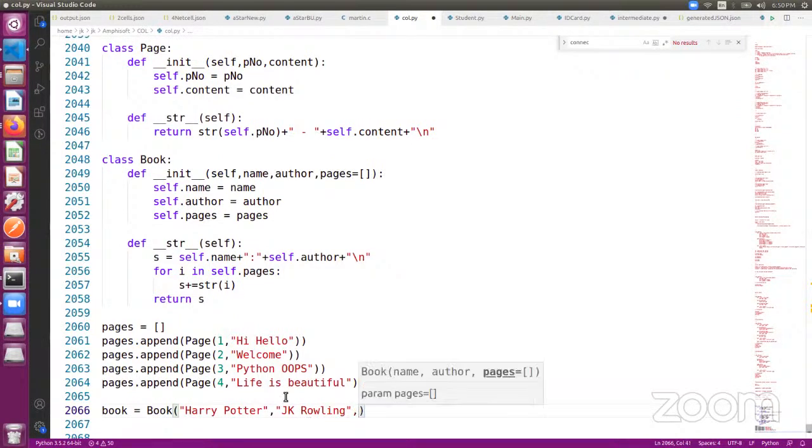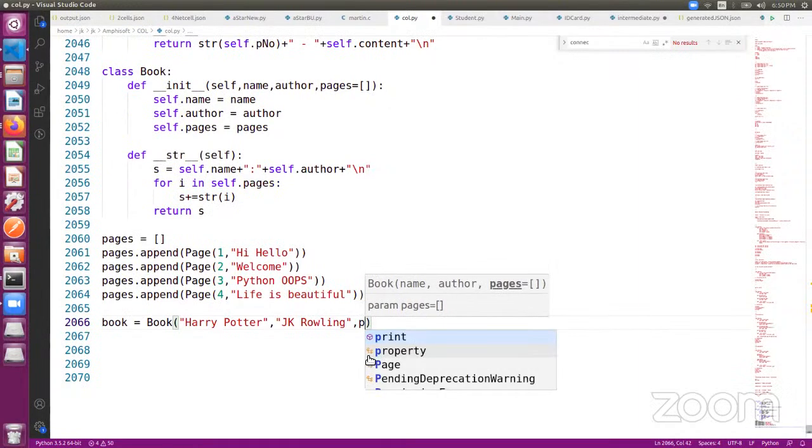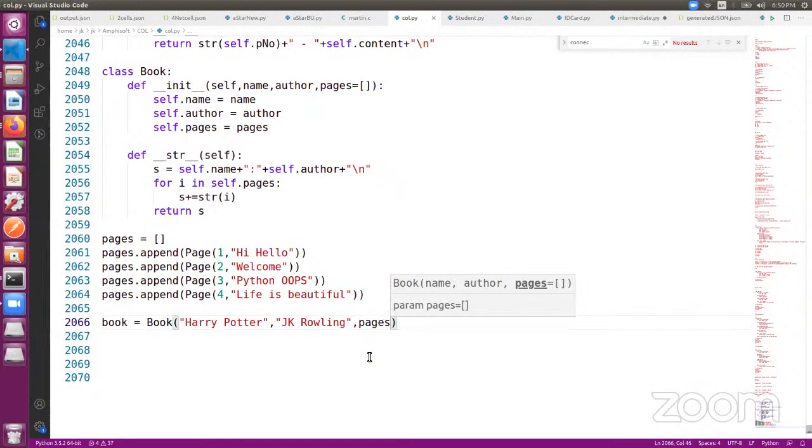I have the pages list already in my hand, so I need not worry about that. If I leave it empty also, an empty list will be there. Now I have the pages, so I just pass pages. That's all. Good.